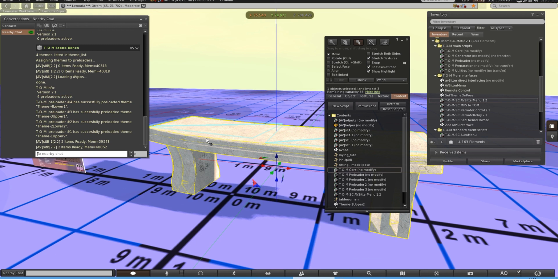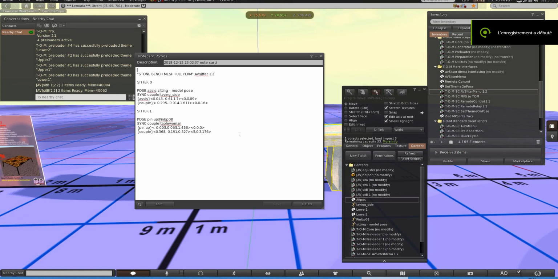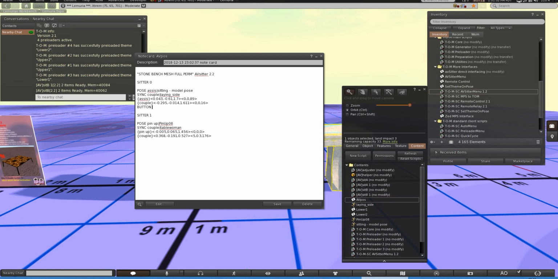Now we need a way to tell AVSitter to create a button that will open our special menu as part of their own AVSitter menu. This is done by setting a button directive with the parameters mentioned at the beginning of the script. Remember, it was the number 42 and the string pop. Of course, you are free to change these as long as they match the settings in the script.